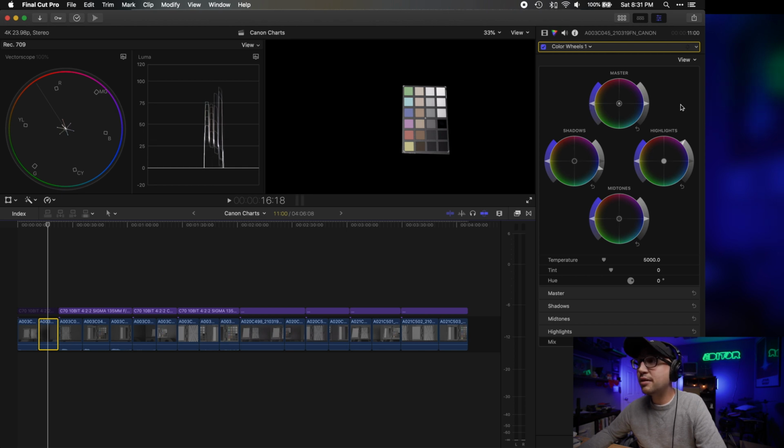So to do that, I can keep blasting these, but I want my white to just be here, and I want the black to almost touch the bottom there. Almost, not quite. So what I'm going to do is bring up this saturation. Now, I've heard that ideally, to have it properly colorized, we want our saturation to sit somewhere in the middle. So what we want is all of these dots to hit these boxes and then be halfway from center.